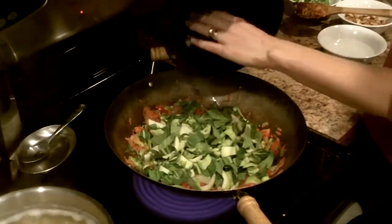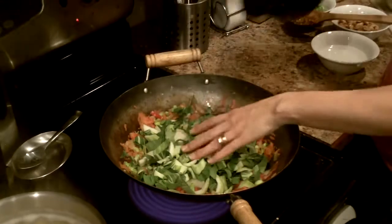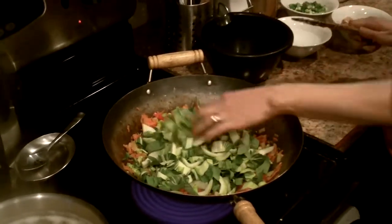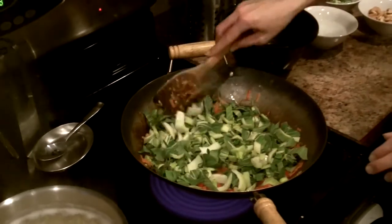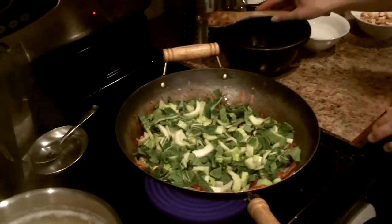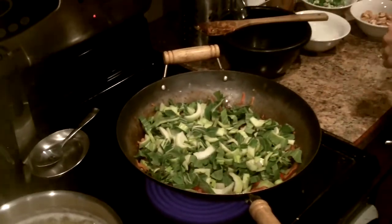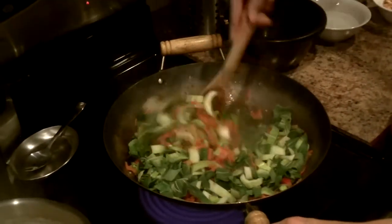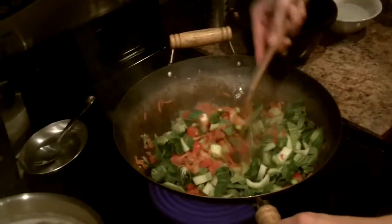Okay, we're going to add our bok choy. Now the bok choy is going to cook quite quickly, so you can do the same thing where you just let it steam on the top for a little bit. Just make sure that it's evenly spread out. We'll let that cook for a couple of minutes that way. And after a couple of minutes, then you can stir the bok choy in.